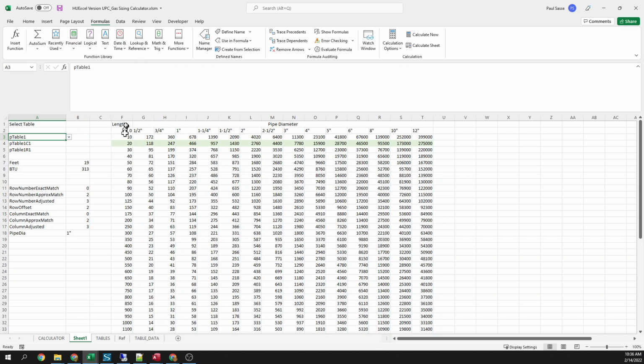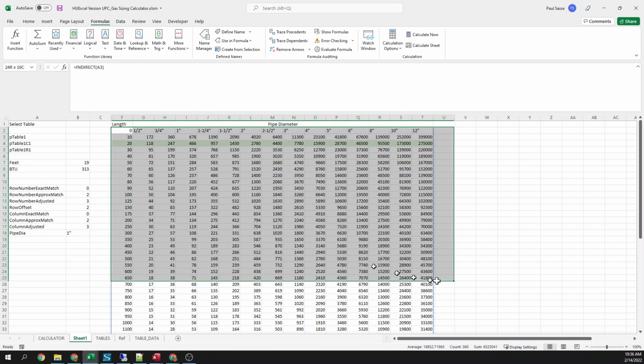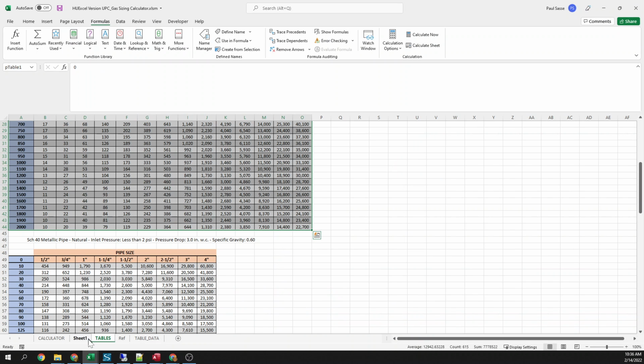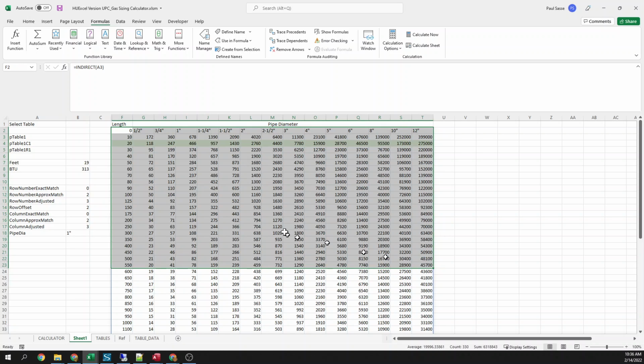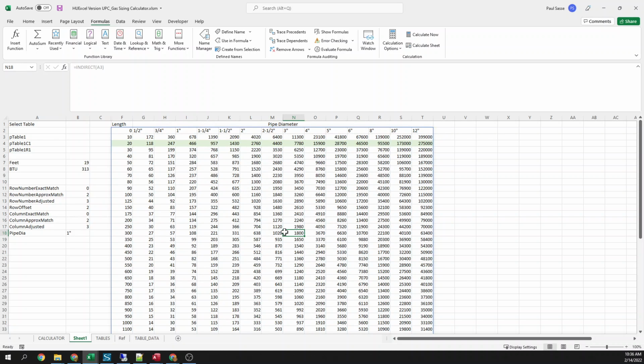Okay, so this INDIRECT formula, and this table right now, was just to help me visualize what I was doing without having to flip back and forth. I'm not actually using this table for my calculations at all. These two I do use in my formula.